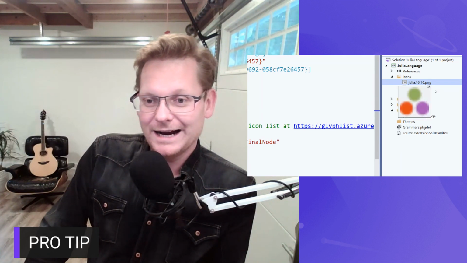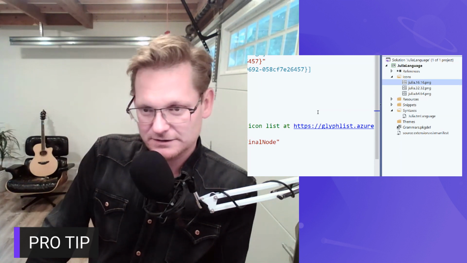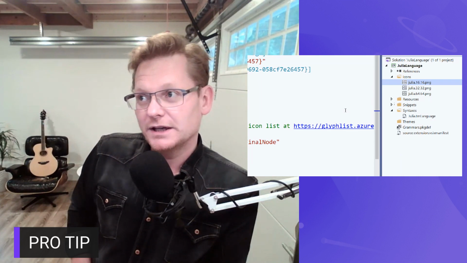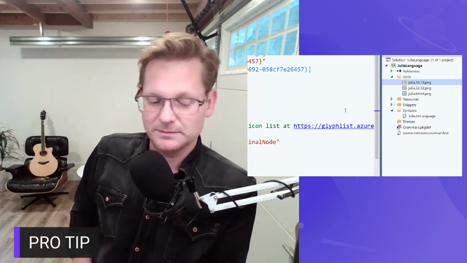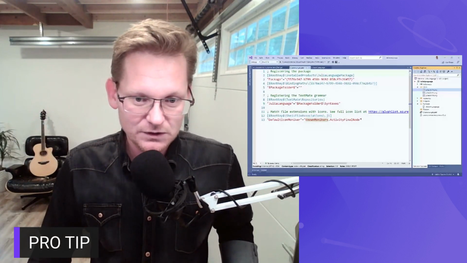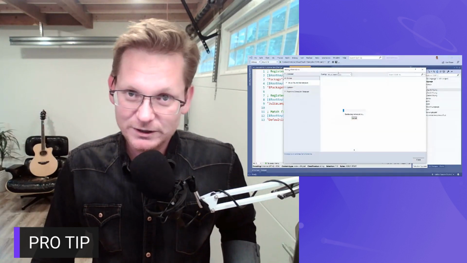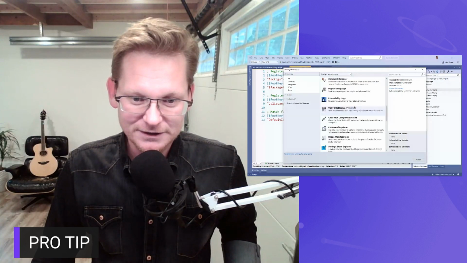So I'm now going to bundle these up into something called an image manifest. And that's an XML file. And it deals with GUIDs and IDs, and we can then use them within our package def file here. So just to make sure that I have this extension installed, I have one called, and where could it be?